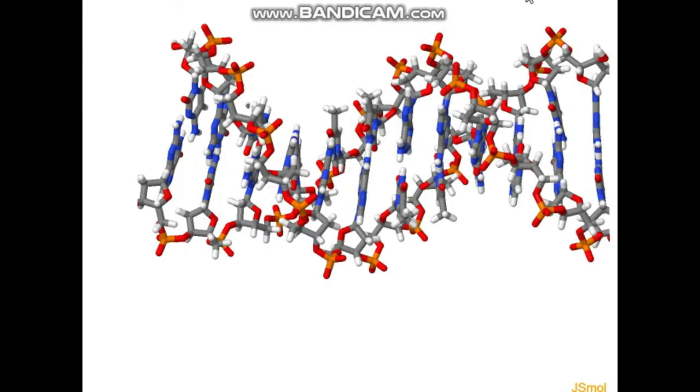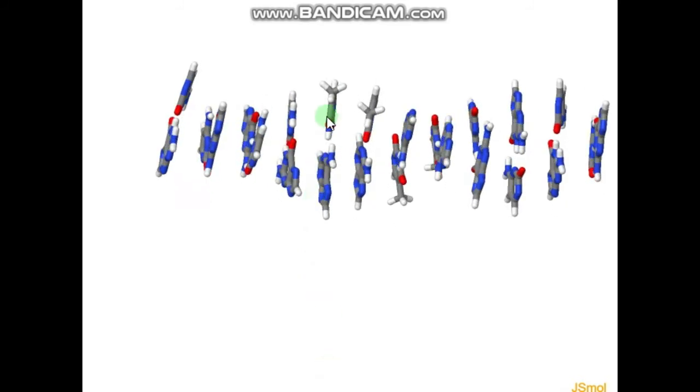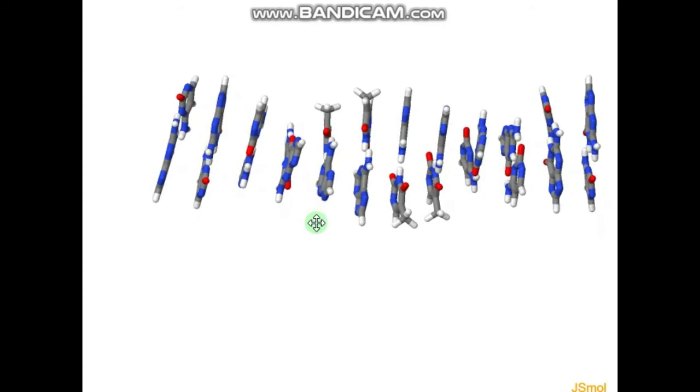There is something else quite striking about the base pairs, which we can see quite clearly if we look at them from a different angle. So let's just hide the backbone so that we can just focus on the base pairs. So there we are. And if we look at this pair, for example, you can see the two bases there with the hydrogen bonds in this region here. But if we look at them along the axis of the base pair, you can see quite clearly that actually the whole thing is not flat, that one ring has got a slight twist on it relative to the other one. And if we look at all the base pairs, you can see that that's always true all the way down.